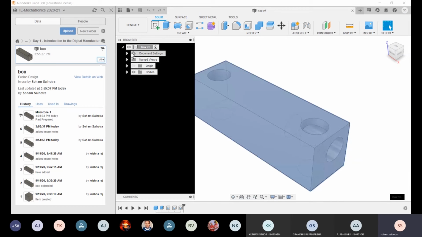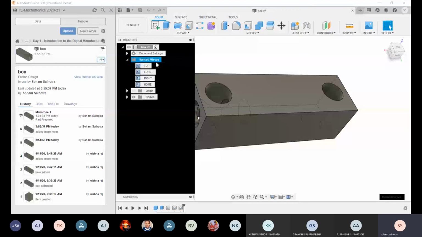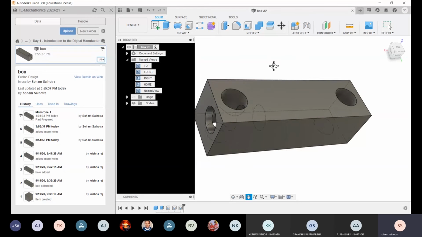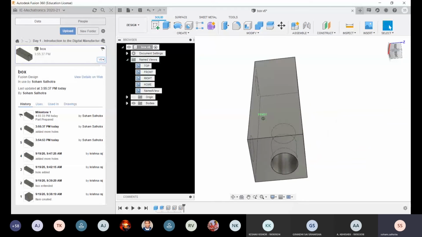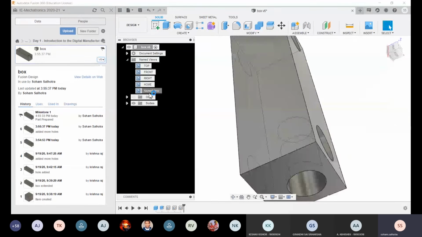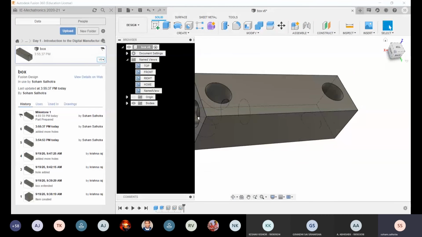And then you have a bunch of options such as the settings for the document, the named views. These are presets for the front, top, right, and home. However, if I want to create an arbitrary view, I can just orbit it to any angle like so, and then right click on named views and make a new named view. So if I ever want to orbit back to an arbitrary shape like so, if I ever want to come back to that view and see that shape in particular, I just go to named view and it pops right back where it was.